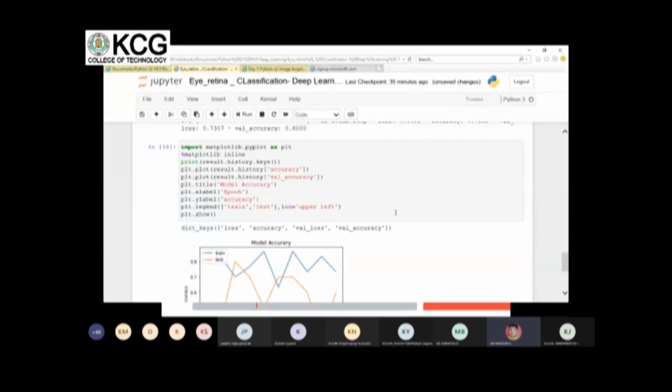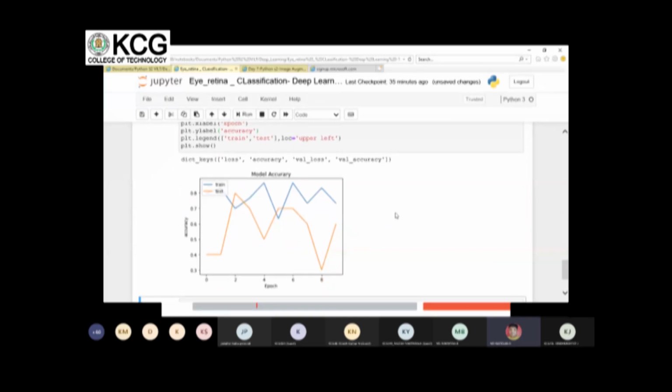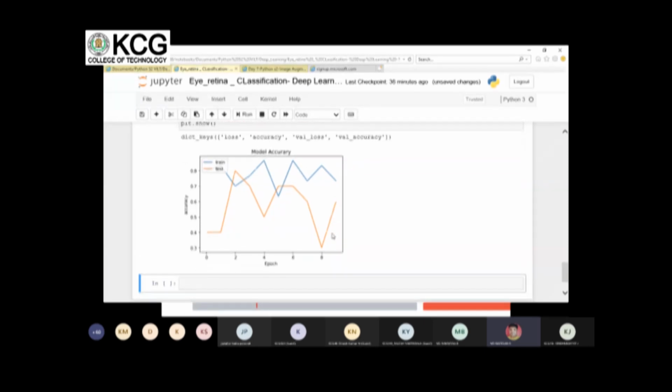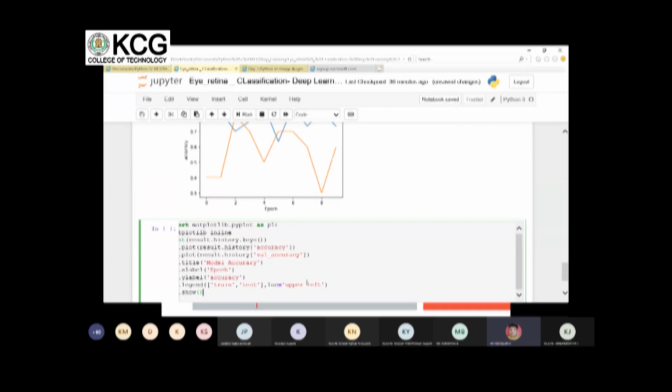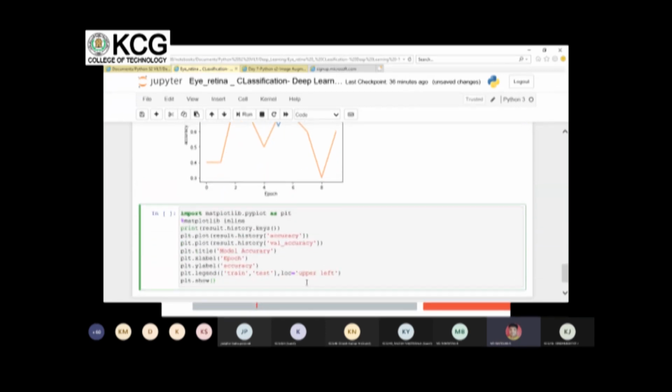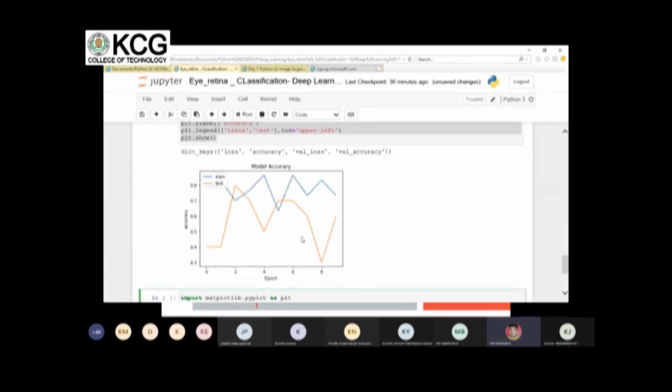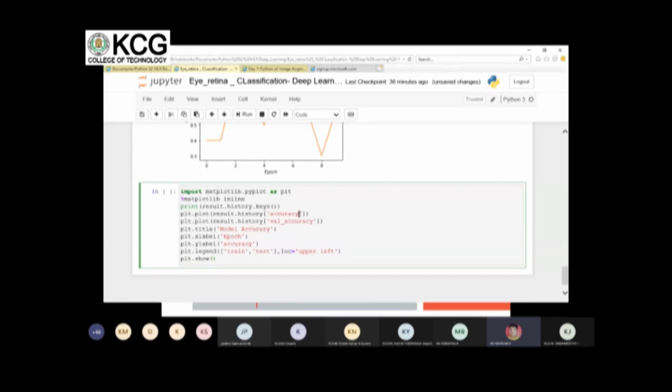Now I'm going to copy and paste it for losses. Similarly, the loss graph. What is the loss? Loss and val loss. So instead of accuracy here, I may put loss, and val underscore loss.